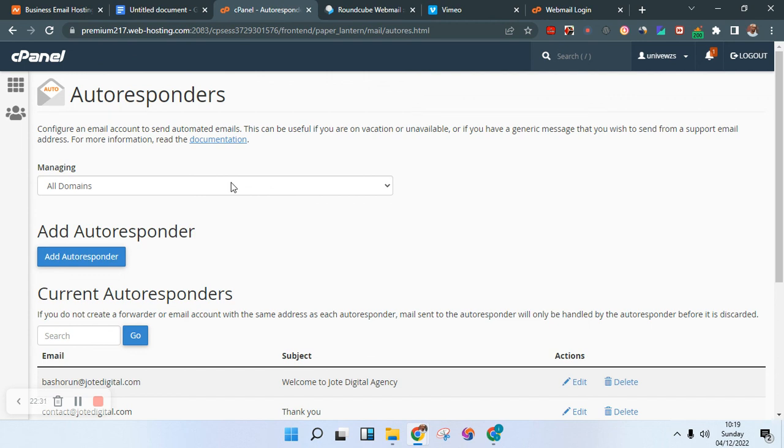So in case you need to know how this autoresponder works and you want to see the practicality of it, you can put it in the comment below. Please send me the video showing how to use the autoresponder. You can just say in the comment, send me the old video on webmail. Put it there in the comment, and I have that video on Vimeo. I can just send you the link on Vimeo to go and watch the video.